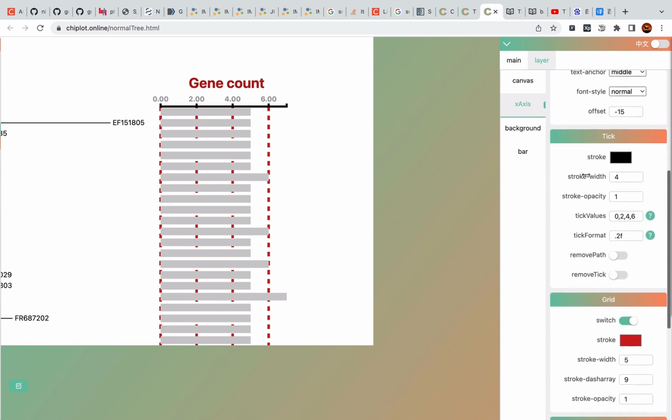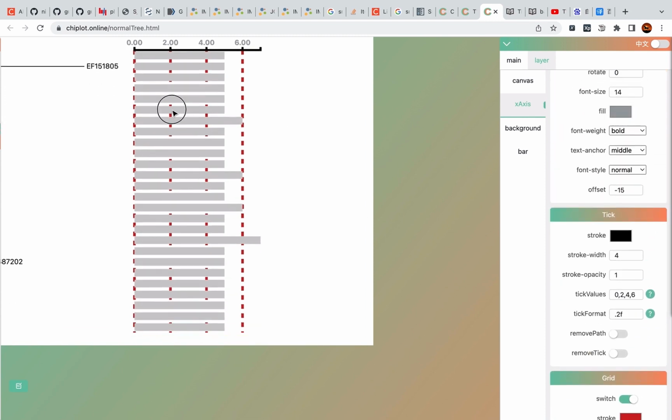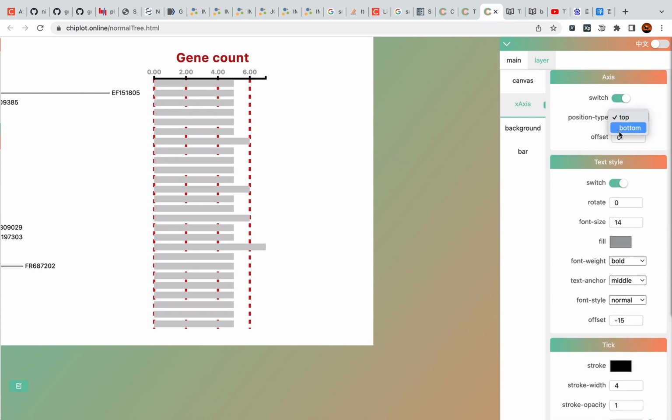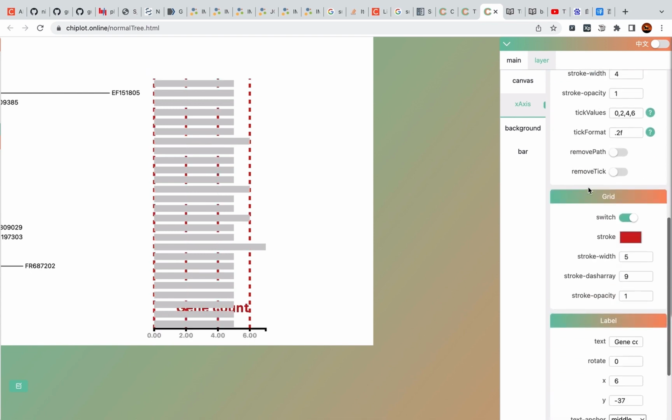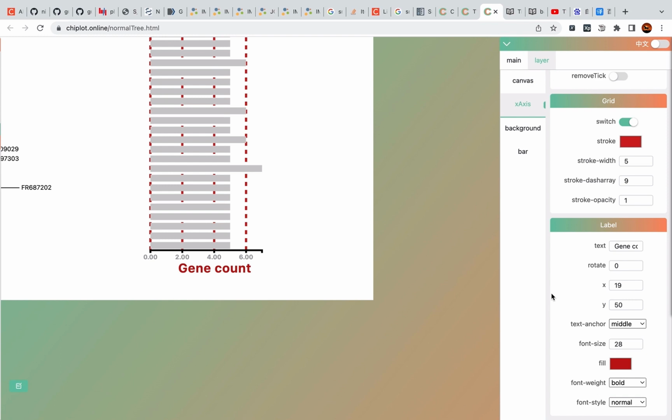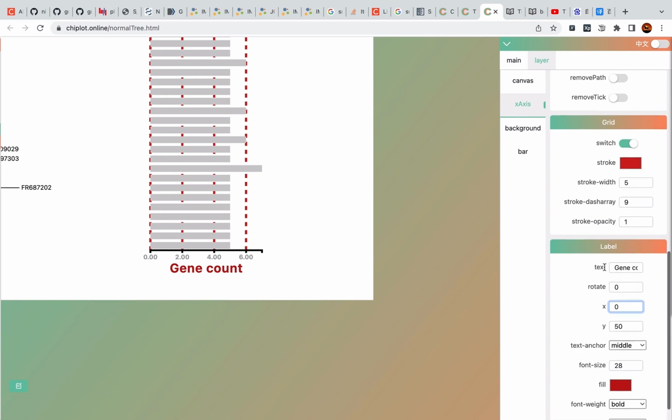If you change the position of the axis to bottom, you may change the vertical offset of this label, like positive 50, and 0 for x.